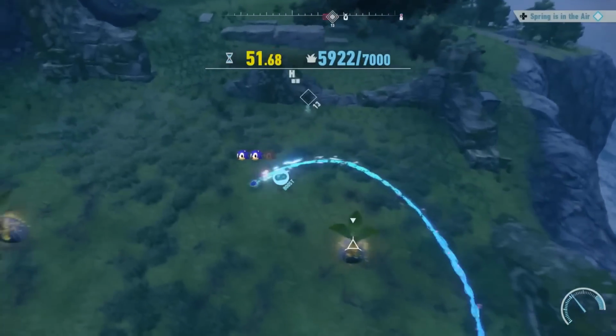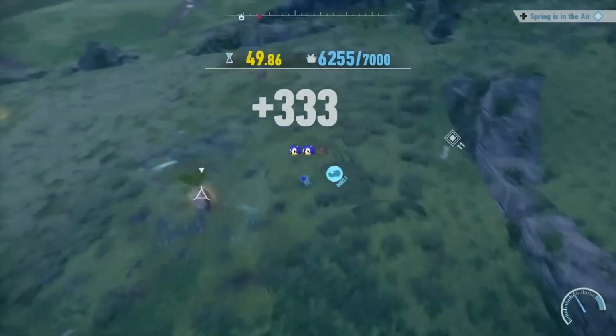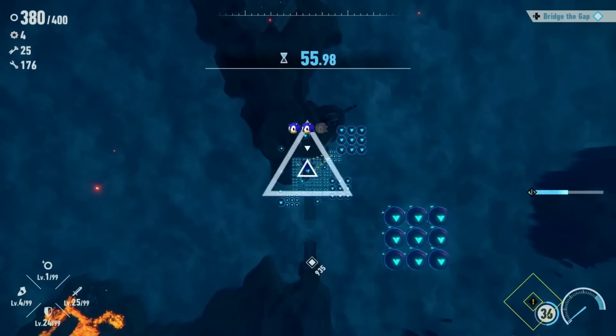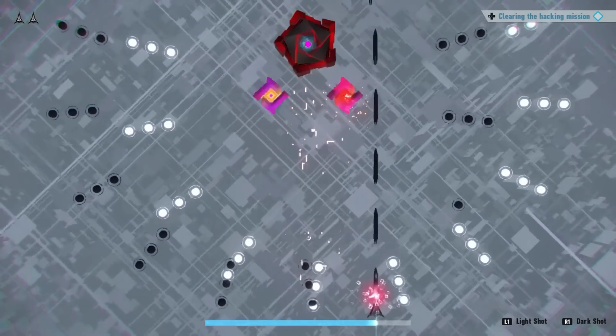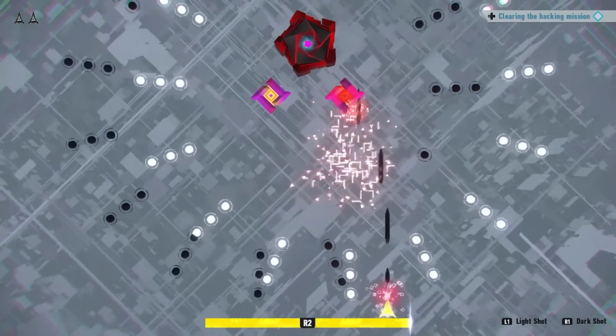For example, the missions. On Kronos Island, we had the grass cutting mission. Ares Island, it was saving the Cocos. Chaos Island had Bridge the Gap. On this one, you just play Galaga. And it's like, cool, I guess. It's a little bit fun, but what happened to the actual mission?